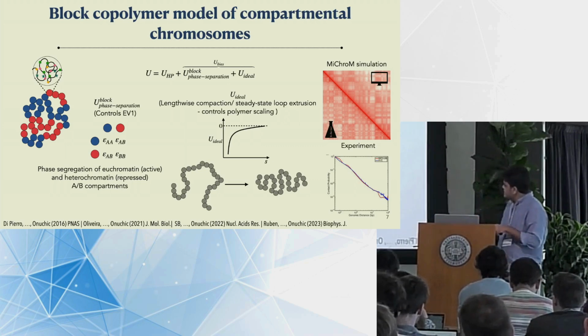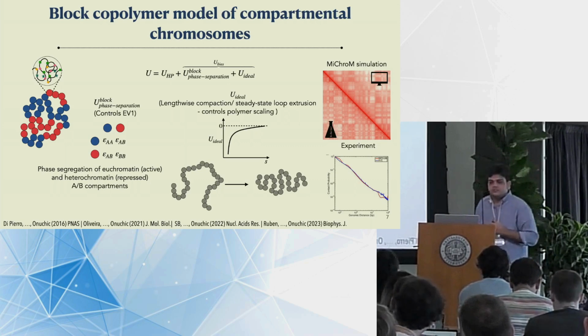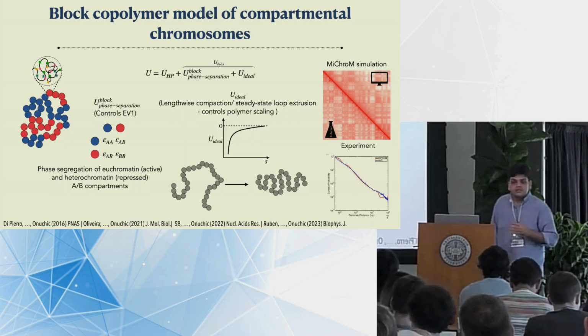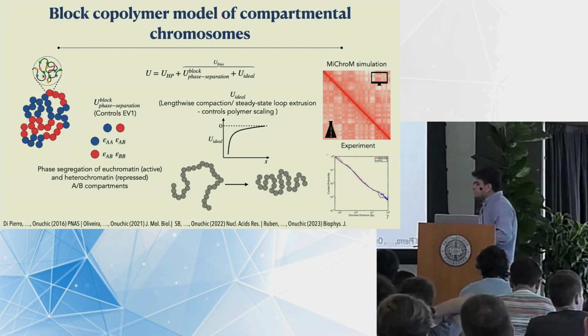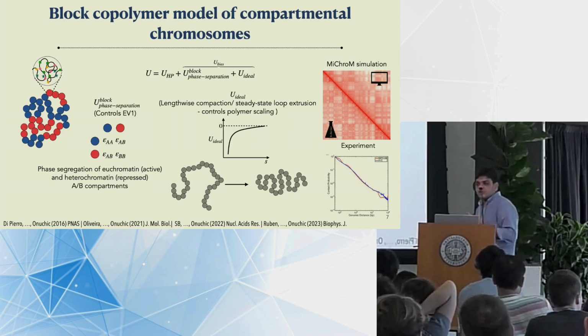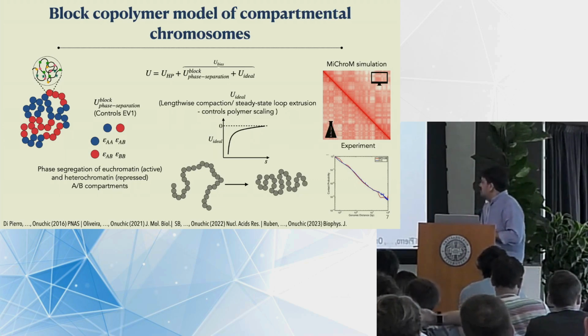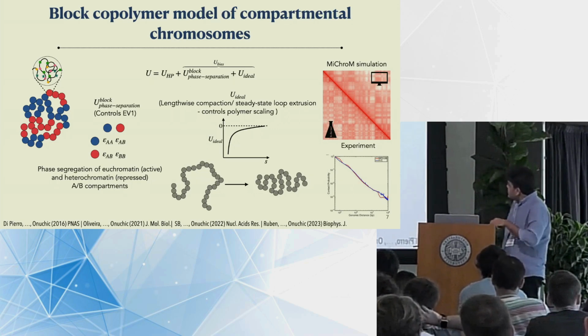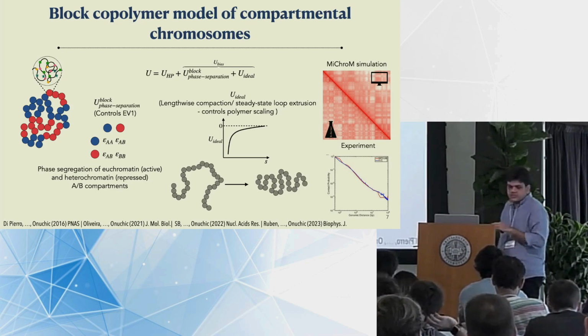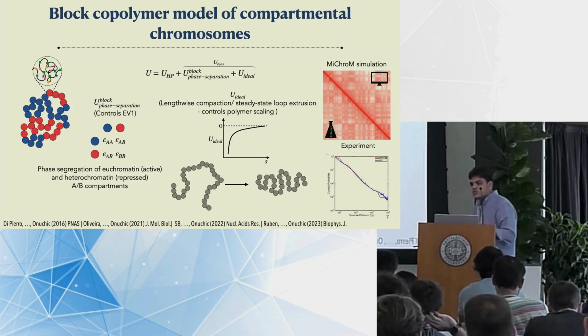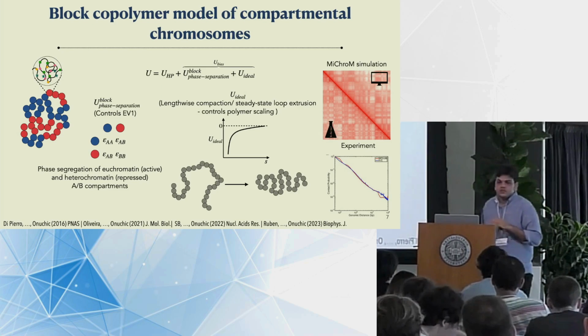And we have shown that this potential is controlled by SMC complexes. So you can tune this potential based on how active SMC complexes are and so on and so forth. So using this kind of a potential function and optimizing the parameters using maximum entropy approach, I'm not going into the optimization of parameters for this model, but we will come to optimization of parameters. But let's say we optimize the parameters to reproduce the Hi-C map.